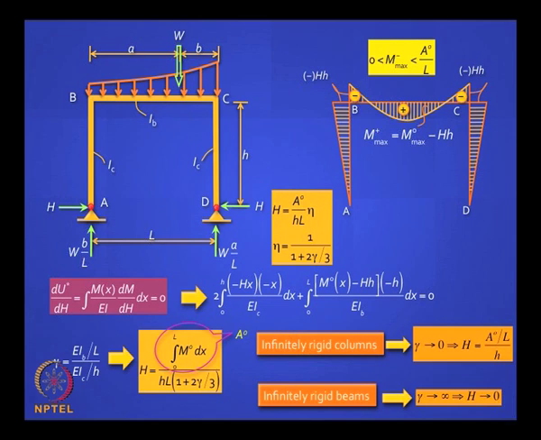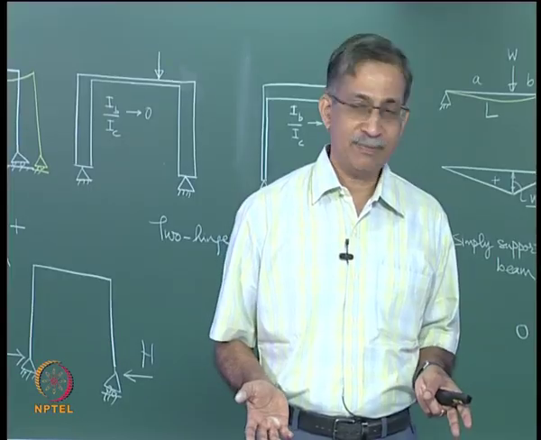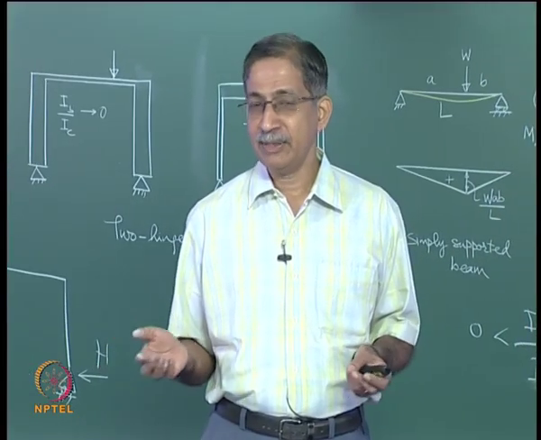And let us take simple problems. Let us take symmetric loading problems. Is this clear? It is quite simple. So if you take a symmetric case, you will find that this moment here, capital H into h, when you substitute this equation, will be A naught divided by L. What does A naught divided by L remind you of? It is the average value of the bending moment in the free moment diagram. So it is interesting. The maximum value of the moment you get here is A naught by L, because the highest value of eta is 1.